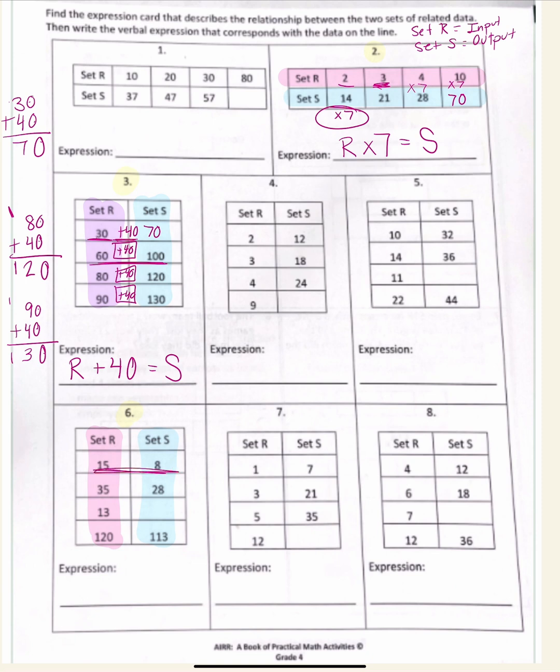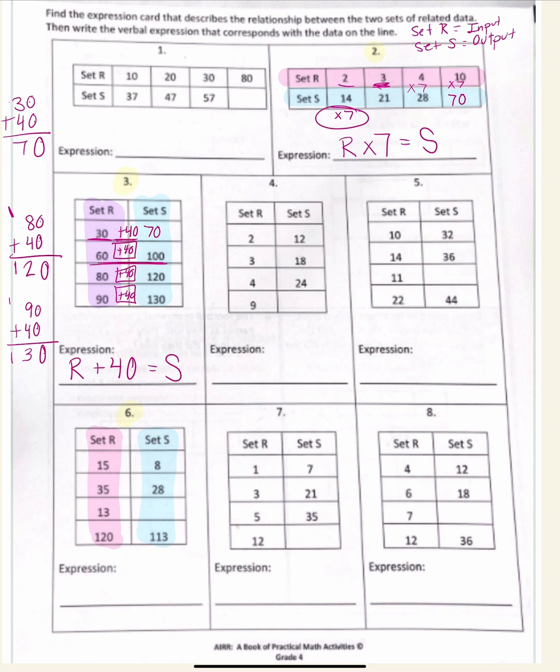Luckily, we have this whole first thing filled out, so we can start at the very top. So I start with my set R, which is my input, right? My input is 15. And then something's happening to it. My rule is being applied, and it gets to 8. Well, let's think. What could we do? We know it's getting smaller, so we're either dividing or we're subtracting, right? Well, 8 isn't a multiple that goes into 15. It goes into 16, but 15 is less than that. So let's think of our subtraction.